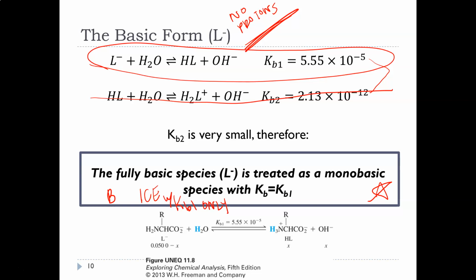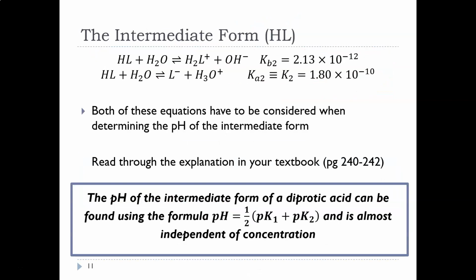If it's in its most acidic form, treat it like a weak acid. We know how to do that. So that leaves us with, what are we going to do with the thing in the middle? The intermediate form, the one where it's lost one proton, still has one that it could give away. So it could donate the proton it has left, or it could accept a proton. In other words, it could be an acid or a base.